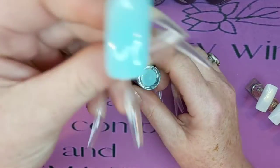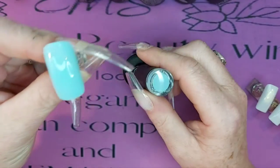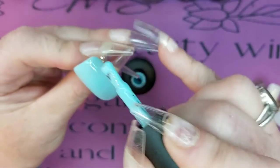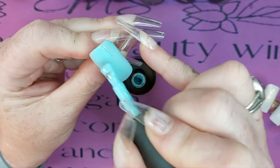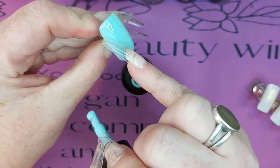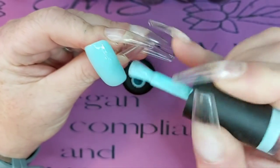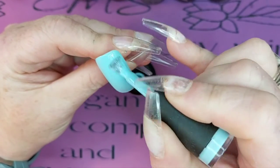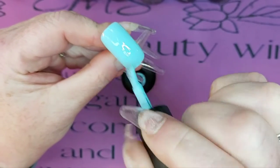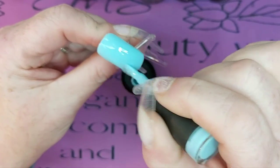They're a game changer. Right, so that's the first coat. So a little bit streaky because I've put it on ultra thin, but that's what I do. Right, and in with the second coat. Excuse the little bits that are on here. I haven't got any flakies or fluffies at the moment, but these are like seconds that are sold. So there's always little imperfections, but we just use them for training. Right, so pop that on.